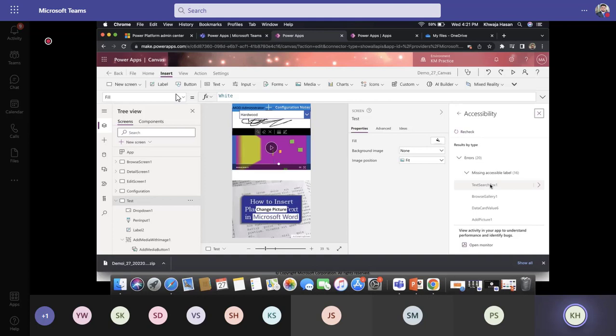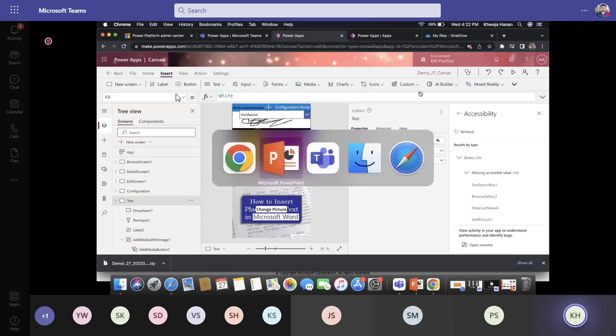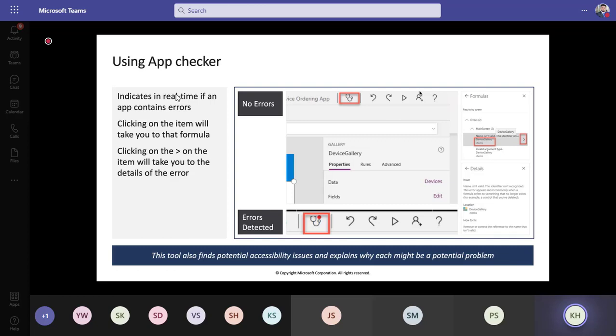If there is any problem in your app, that will be shown in your app checker. This tool also finds potential accessibility issues and explains why each might be a potential problem. So if you have some data sources and your users don't have permissions, all kinds of stuff, it will show you when you do it in your real-time application.